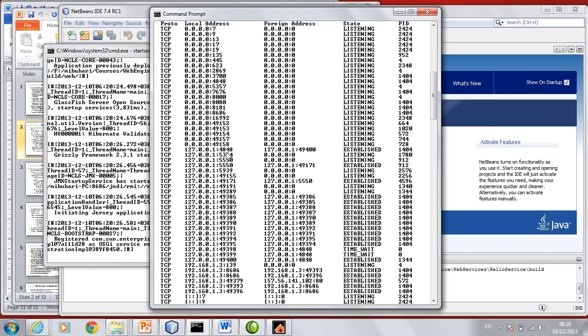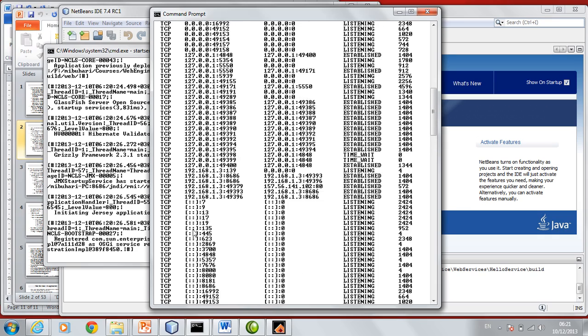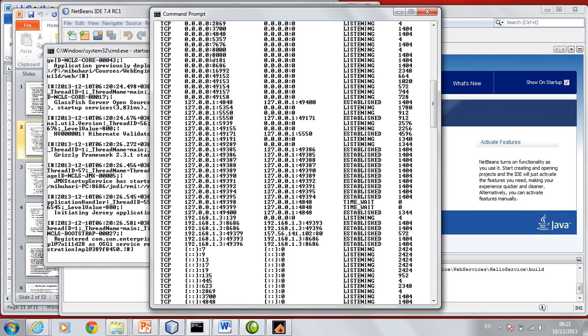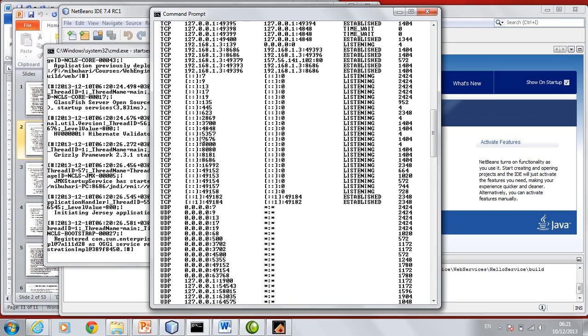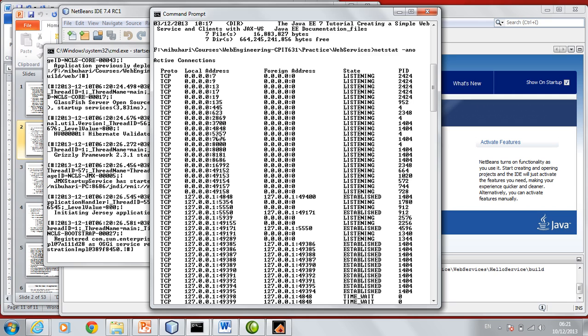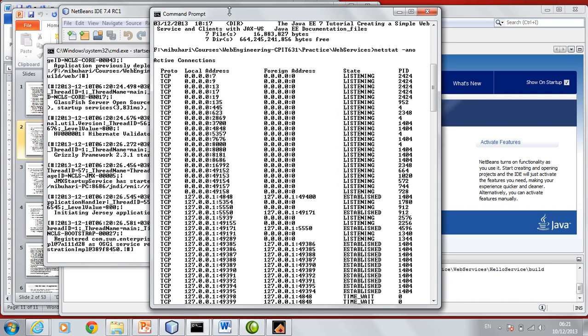Similarly, if you see 127.0.0.1, it runs on your localhost IP. And if you see a square bracket, generally this means it is running on IP version 6. A square bracket with nothing inside is similar to 0.0.0.0 in IP version 4. You can see the similarity appears for UDP as well. So if you scroll up, you look for port number 8080. That is the port number on which Glassfish, your application server, runs. So this is your application server, and this is the process ID 1404.